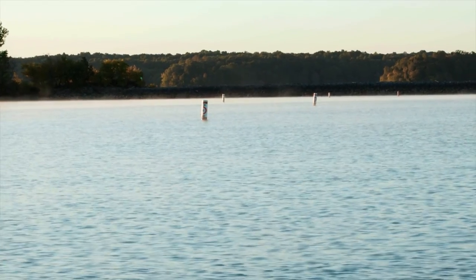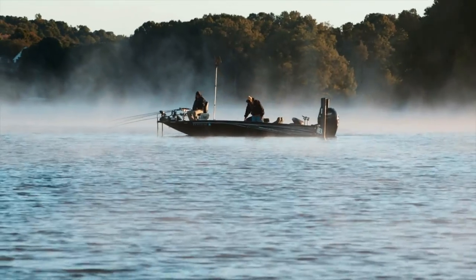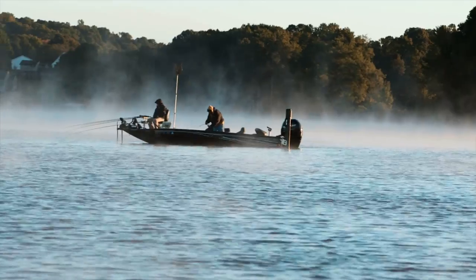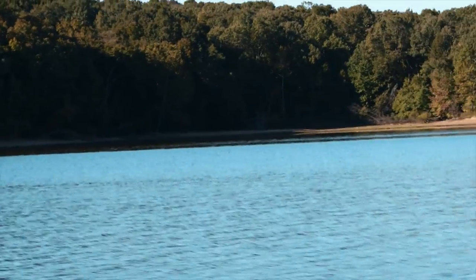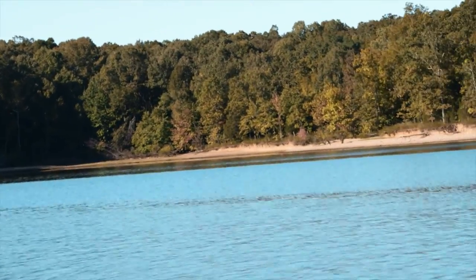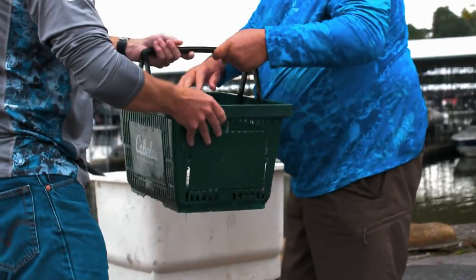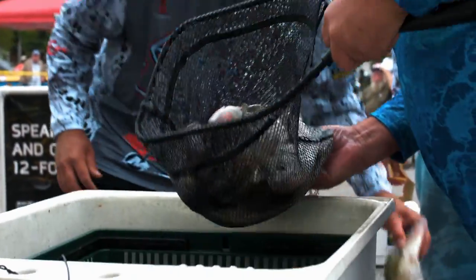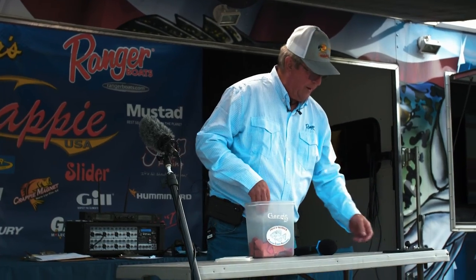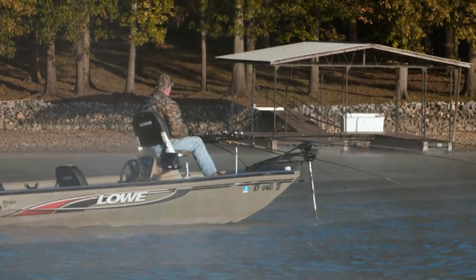Named after the 35th Vice President of the United States, beautiful Lake Barkley is a man-made reservoir that stretches over 58,000 acres across the Kentucky-Tennessee border. Lake Barkley is connected to the 160,000-acre Kentucky Lake by a canal, forming one of the nation's largest recreational complexes. Between Lake Barkley, Kentucky Lake, and the Tennessee and Cumberland River system that feeds them, our anglers have almost 300,000 acres of water to scour in search of crappie. There's $10,000 up for grabs in this year's competition, as well as a chance to qualify for the upcoming Best Pro Cabela's Crappie USA Classic in October.